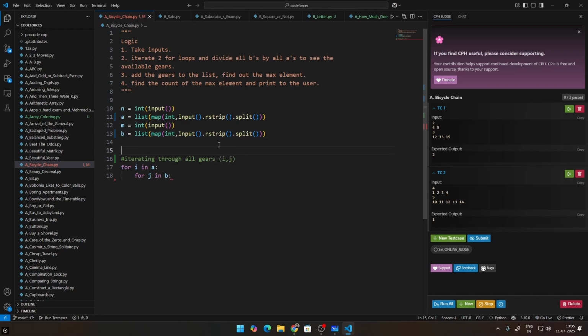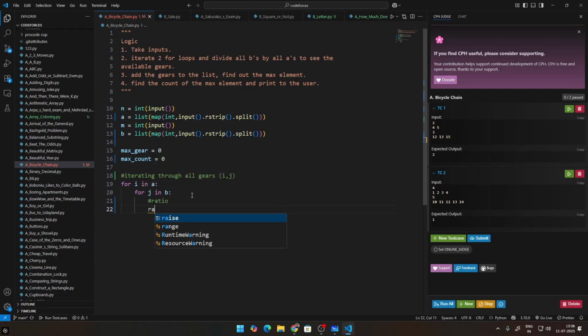Now before that, let's set the max value, or maybe the max gear is what we'll call it. We'll set that to 0 initially, and we'll set a variable called max count, and that will be 0. The reason why I'm not using just max as the name is because max is actually a function, and I don't want to use it while naming variables. So the gear ratio will be given by ratio, which is nothing but j by i.